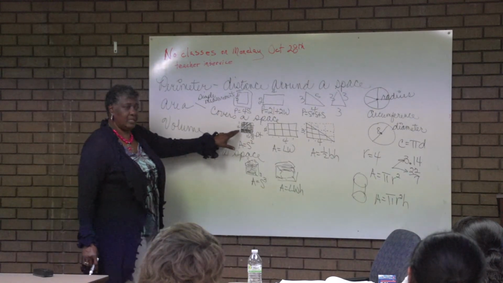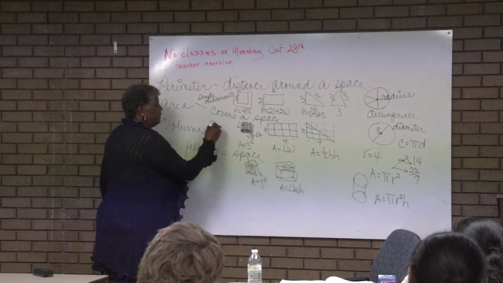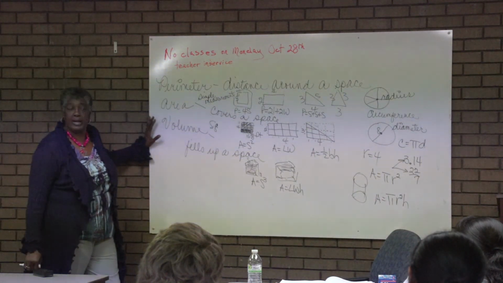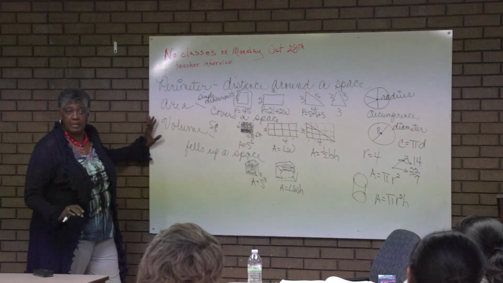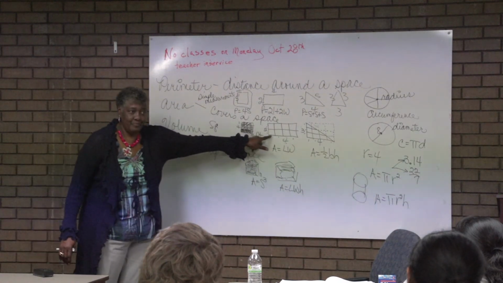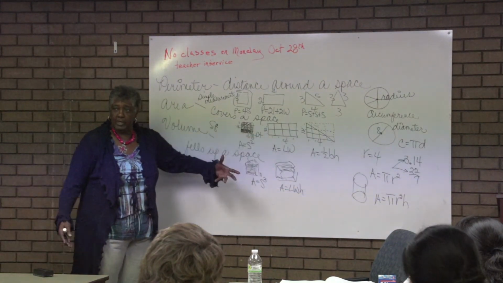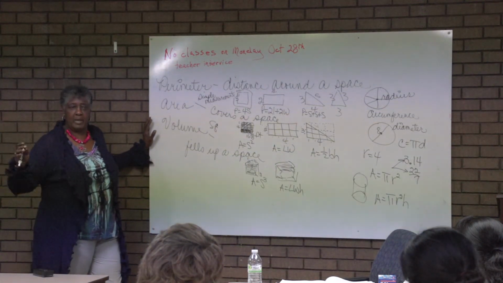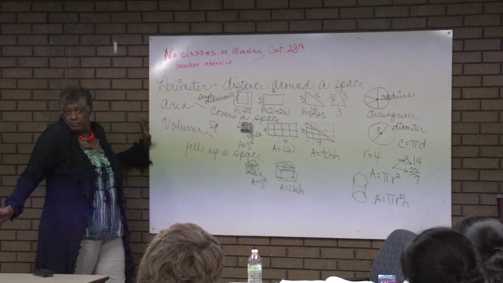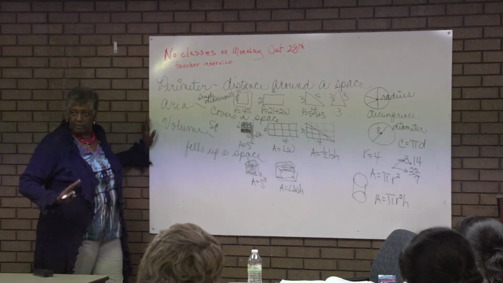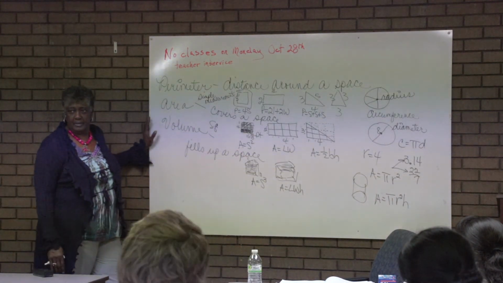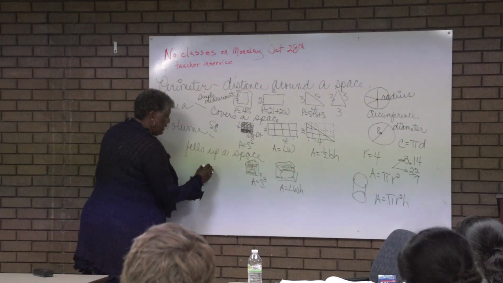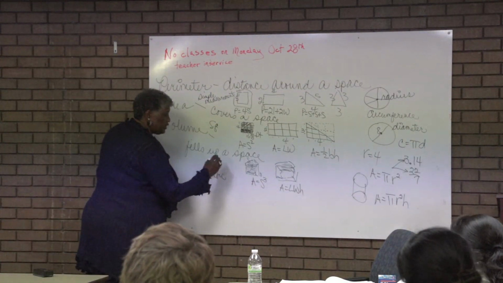Area always comes out square something. So if they say how many square feet, you know you got to figure area. Area is the only thing that comes out in squares. Okay? How many square yards? You know it's area. How many square yards of space are in that ranch? You're multiplying side times side. Always square something. Volume is always cubic. Cubic because it's 3.